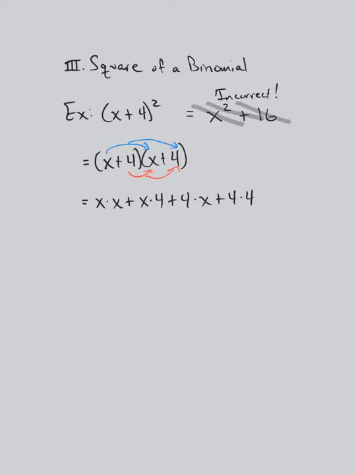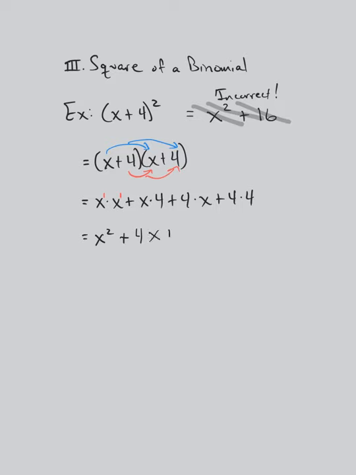Okay, now if you're not sure about what x times x is, remember anything times itself is a square. So this equals x squared, but if you don't remember that, remember each one of these exponents is 1, so we would add the exponents. Okay, remember the order of multiplication doesn't matter, and we usually write coefficients in front of the variable, so I could rewrite that second term as 4x.